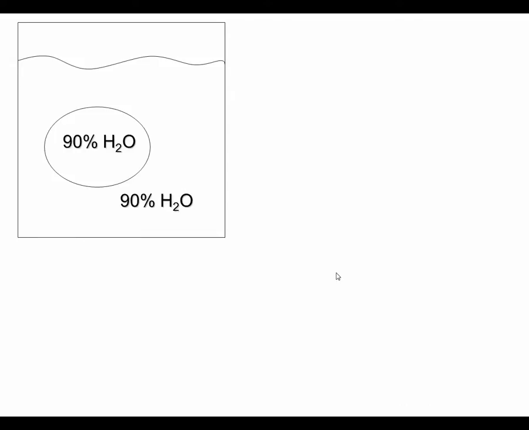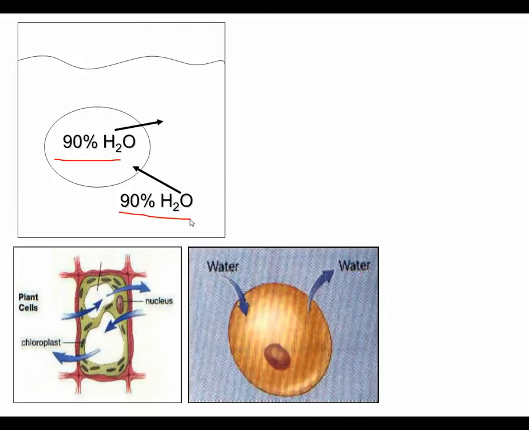A second question here is you can look at this, you have 90% water inside, 90% water on the outside. What's going to happen? Alright, so what's going to happen is the water is going to move in and move out, so we're in this balance, and this is what your cells need to have, this osmotic balance that's occurring, so your cells are the perfect size and shape that they want to be. So you can see that here in this image.